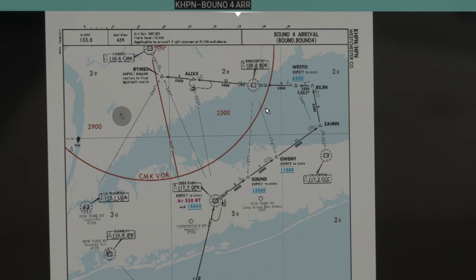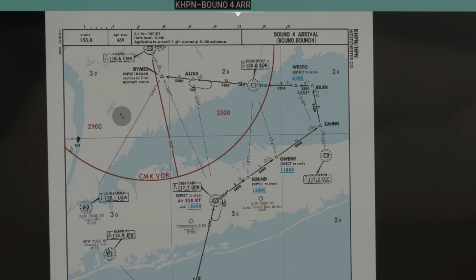What I found was there is an RNAV approach, you can do Rhymes or you could do Bridgeport, but there's an RNAV approach into runway 34. So you need this space in order to descend safely. And that's why you've got to look at your approaches and see what makes sense.